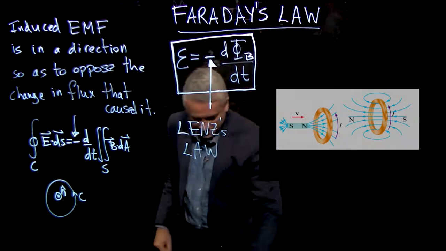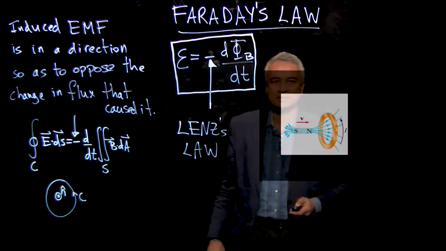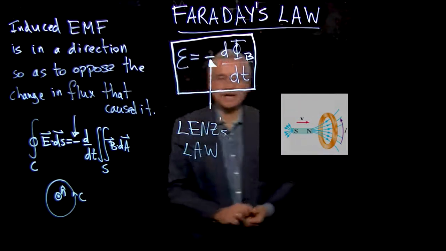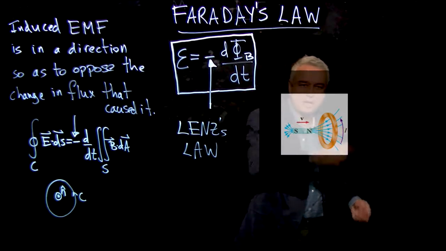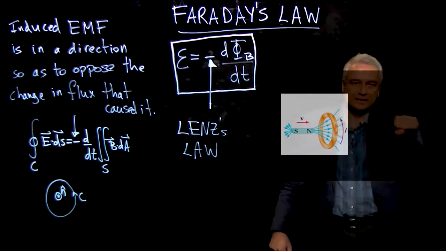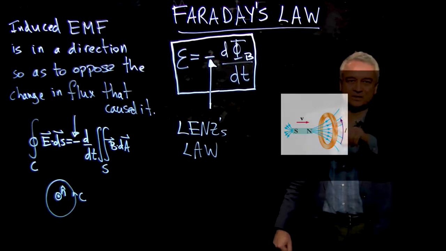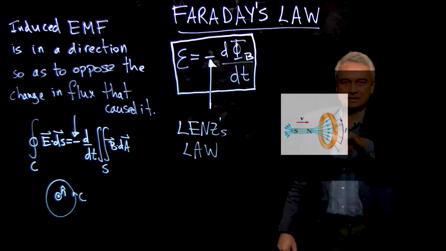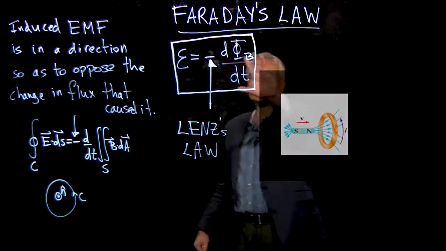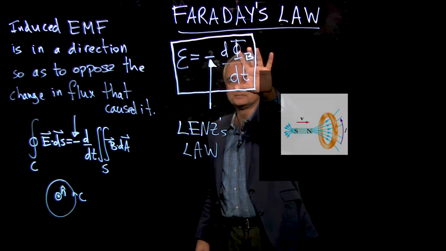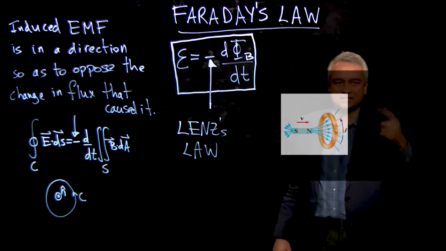Let me go back to this picture. And let me imagine now that I've taken this magnet and I've moved it all the way through, and I've got the magnet over here now, and I'm pulling it this way, pulling it out. Now, as I'm pulling it out, the flux through the loop is getting less. Flux was getting more. Now the flux is getting less. That means the sign of d phi by dt changes. And because the sign of d phi by dt changes, the sign of the current changes.